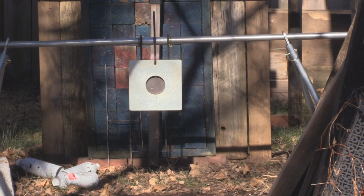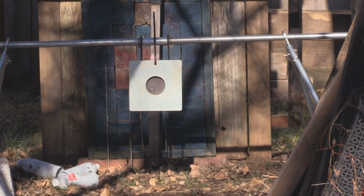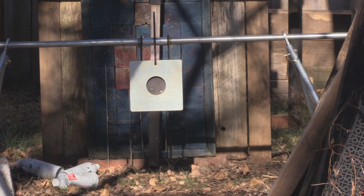But this time we're going to use that dome one that I talked about. Just see if it's a little bit different. I know that for some reason the accuracy with these domes are not as good as what that RWS wad cutter is. Kind of strange, but well, we'll see what it does anyway. By golly, it did hit it more, didn't it? Because you heard it clank. So we'll go down there and we'll take a look at this. Probably be easier for us to go down there, and we'll take a closer look.